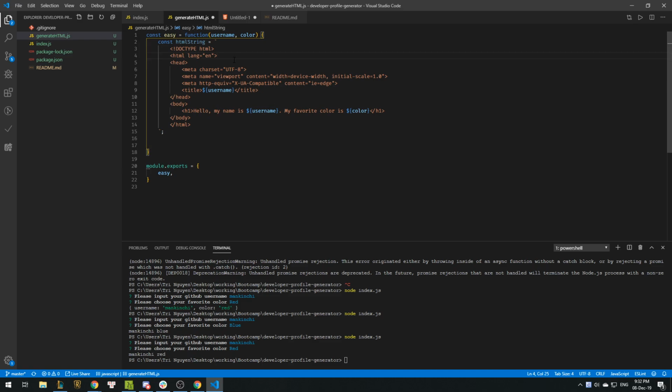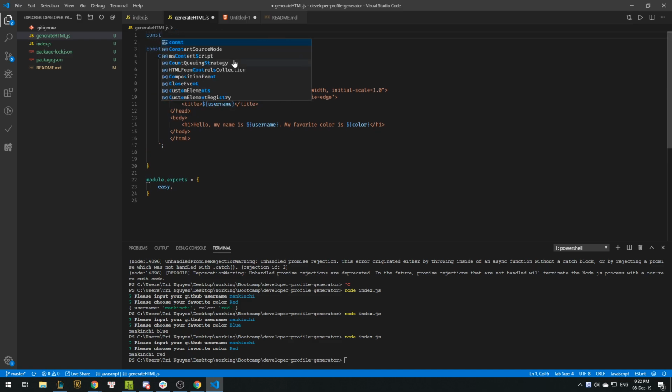Alright, so let's require the fs. Fs comes by default with Node, so you don't have to install anything. Right? So I want to put the file directly in here.